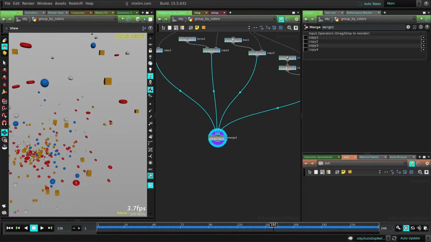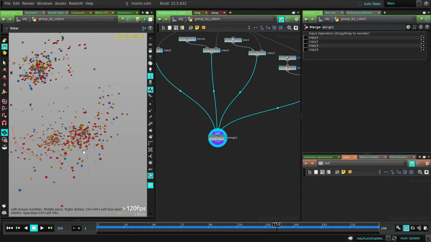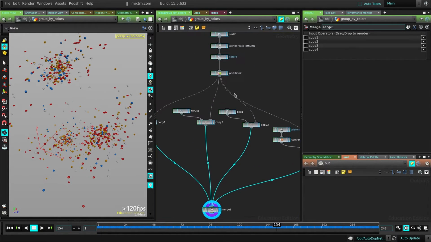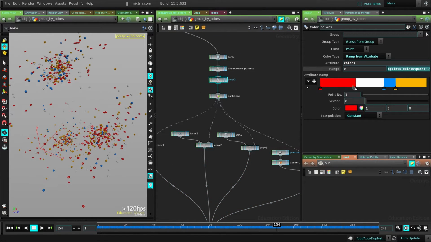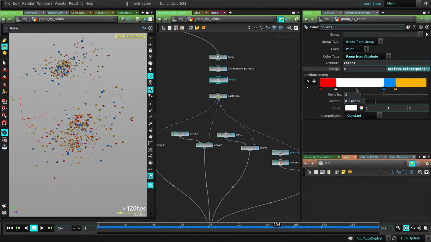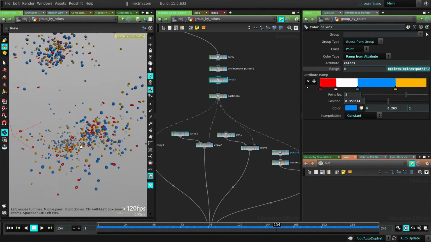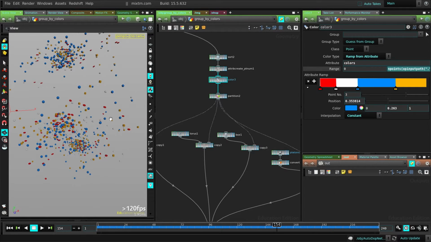which is pretty cool. And if the director says, you know what, there's too much red on those, you can just go back and say, all right, not too much red. How about that? Yeah, that looks pretty cool, but now there's too much white. So not too much white. How about that? Yeah, less white. All right, there we go. So now you can control this visually really well.